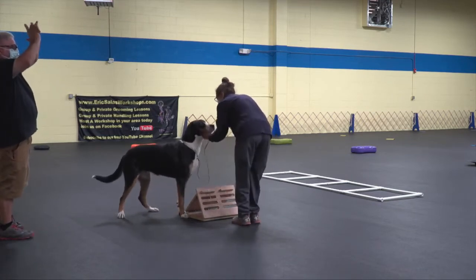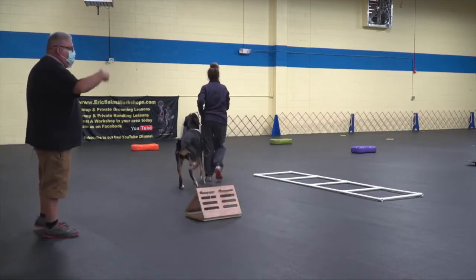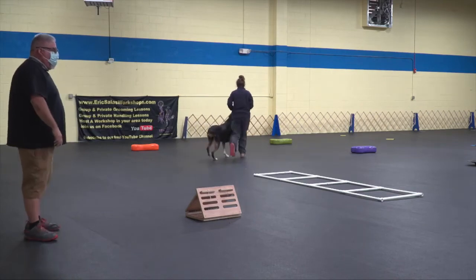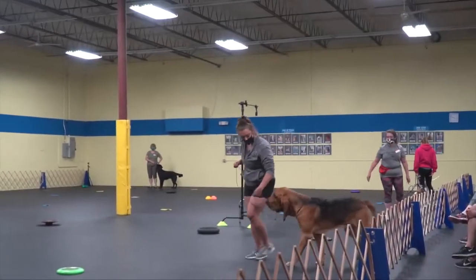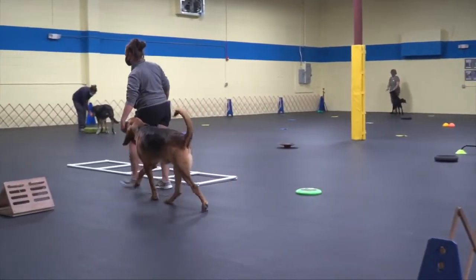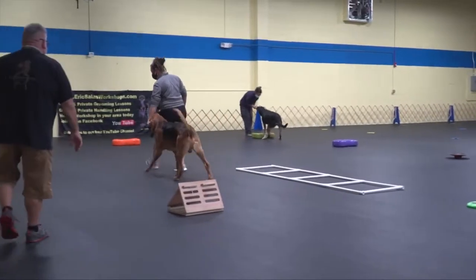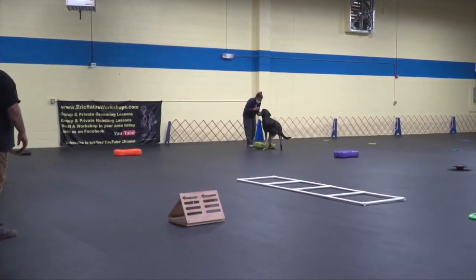Give her a hand, guys. Okay, go play over there. Next, please. I don't know if you guys saw that, but that dog was trying not to touch that target so much that its rear came off the ground. Good job over there.